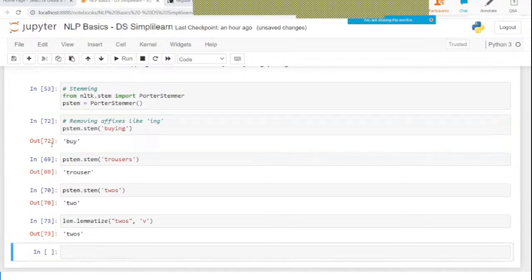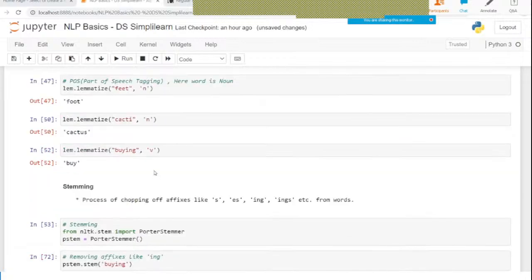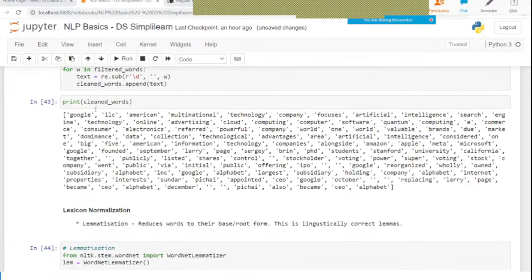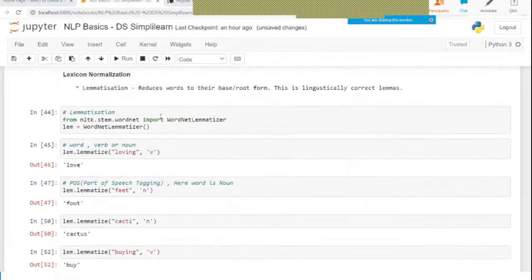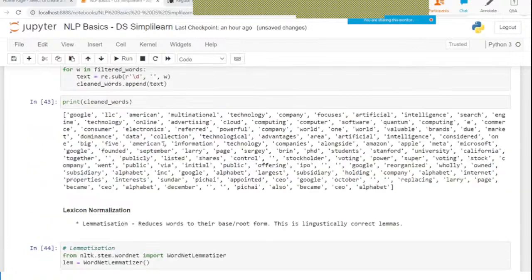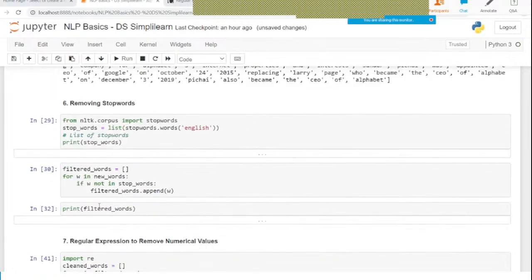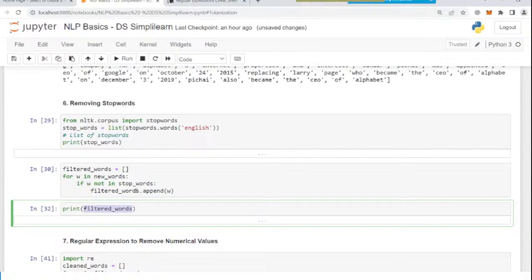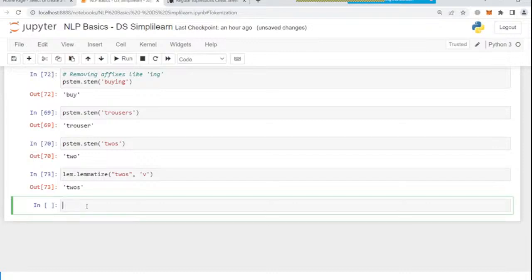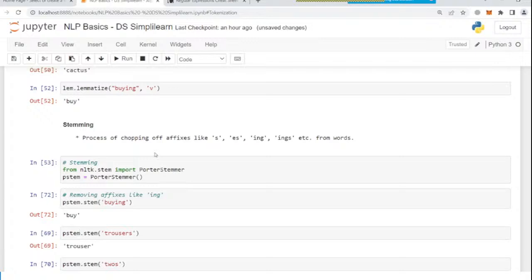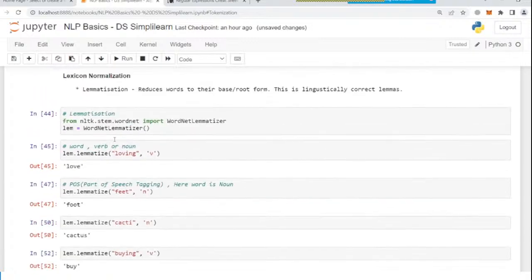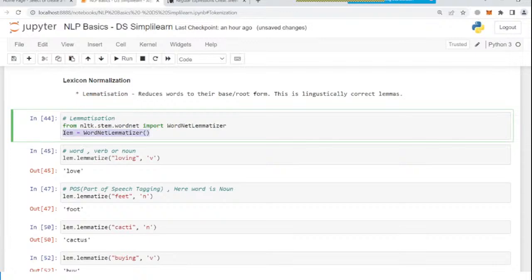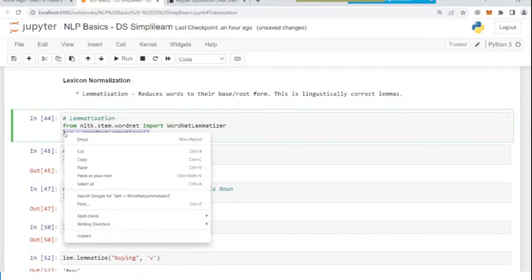If you apply this to your entire paragraph, then this will get converted into base form. And in order to implement it, again, you have to take the help of the for loop. All my words are available in the filtered words, isn't it? So I'll target this filtered words, where all my words are available. Now I'm going to use this lemmatization method on each and every word.